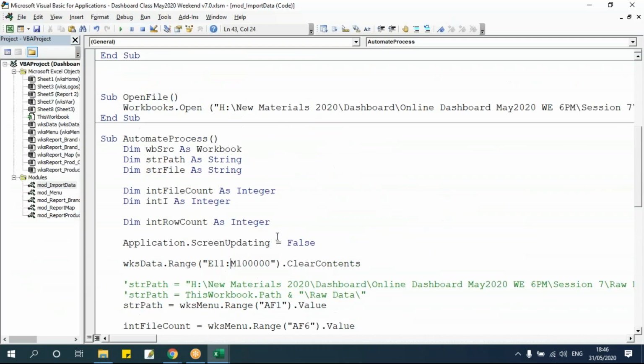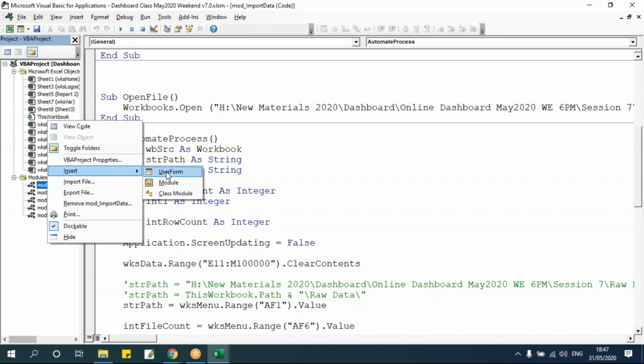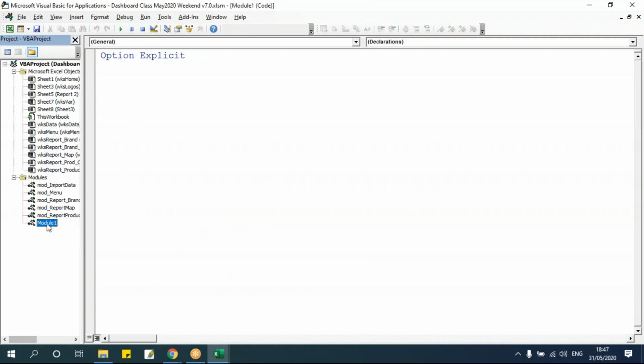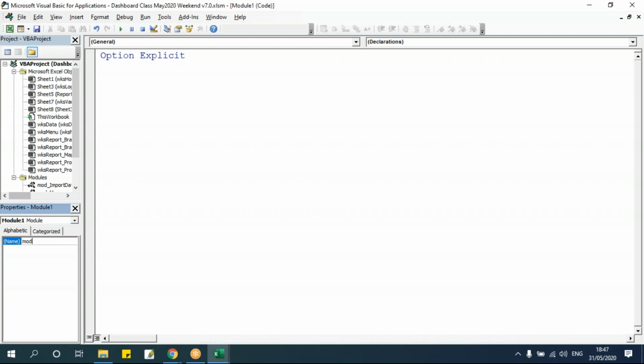Only thing is you have to understand how we can automate the process, make the steps, and then try to work on this. Right. Now let me tell you how to automate the process of copying and pasting the data from Excel sheet to PPT. Right, let's go and check that. I'll say insert module, F4, mod underscore PPT automation.